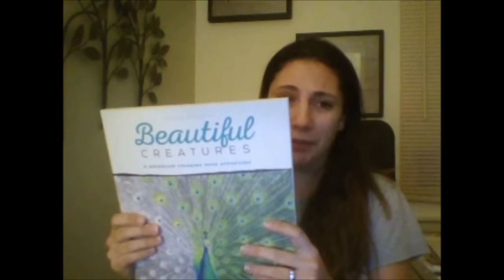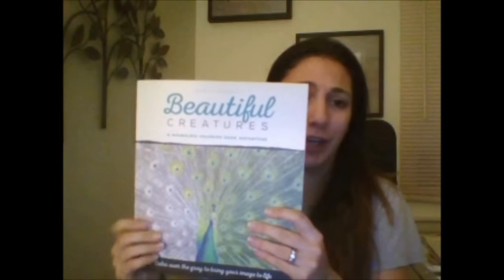So again, definitely get this book if you want to try out grayscale coloring. Just the fact that it's a legal book and she's not copying anything is awesome. And it's on Amazon if you want it. So head over to Amazon, type in Beautiful Creatures by Nicole Stocker, and get her book.